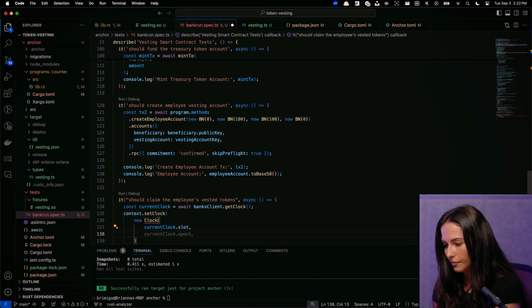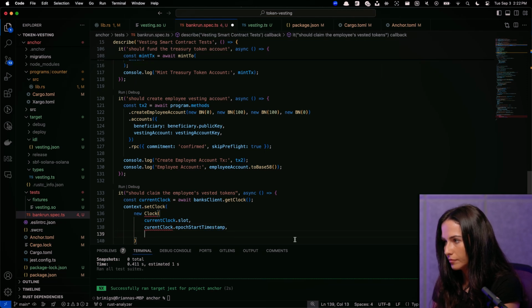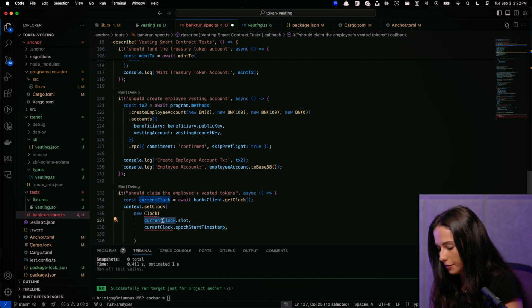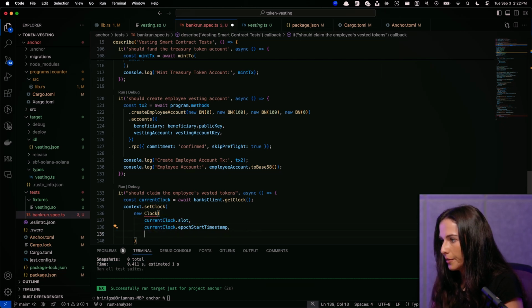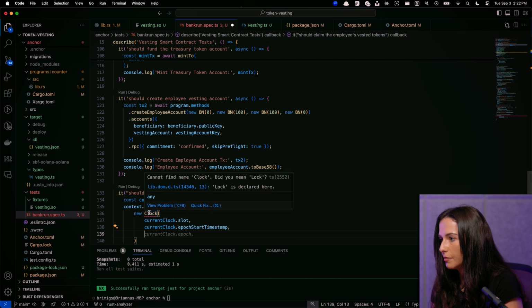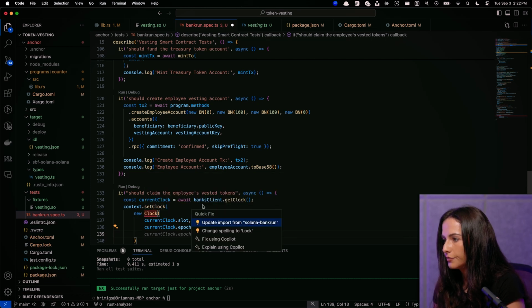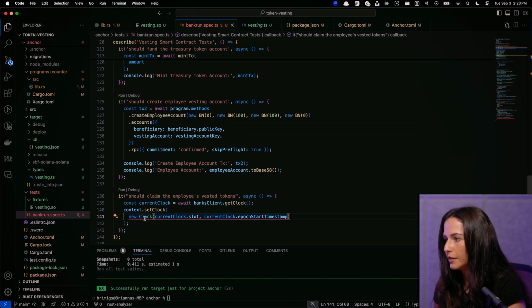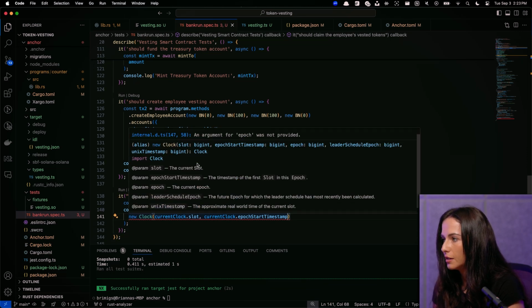And then currentClock epochStartTime. Spelled currentClock wrong. Let's fix that. Okay. And then let's make sure we import Clock. So this is an import from solana-bankrun. Okay. And now we can see all of the arguments needed.